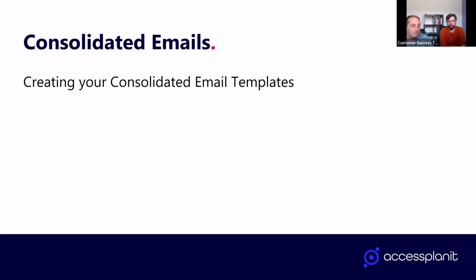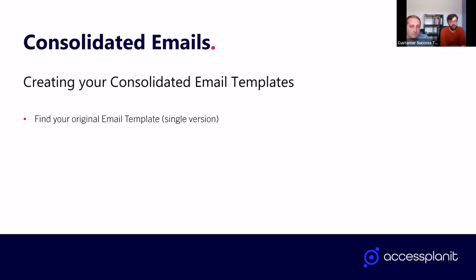So if you're already using workflows, we recommend that you use the same standard email templates already in use as the basis of your consolidated templates. That way you can be sure that the same information is included regardless of whether or not the email is consolidated. So there are 3 steps that you need to take.